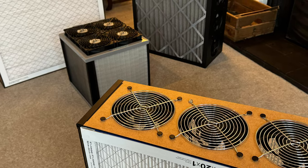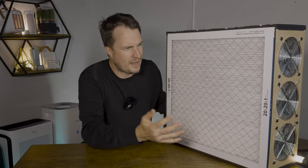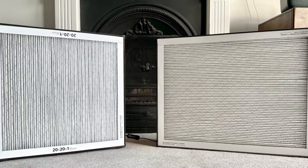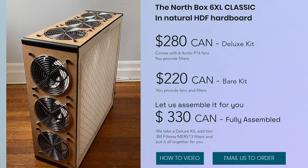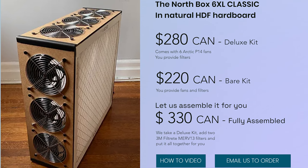Another thing I like is the shape and size. It's less long than the Luggable XL and it's easier to find a place in the home. It's still really lightweight and, whilst it doesn't have handles, it's easy to pick up and move around the home. Finally, it has a really great price for those living in Canada — it was much cheaper for those in Canada than getting a device from Clean Air Kits.